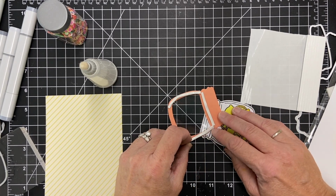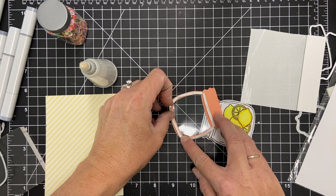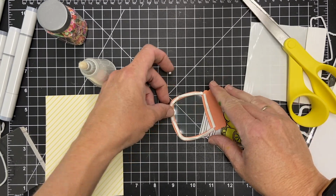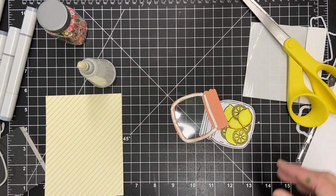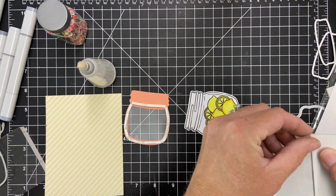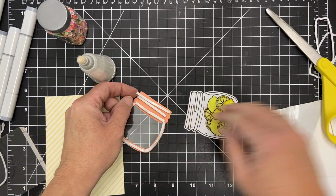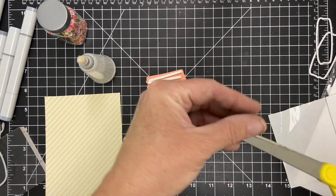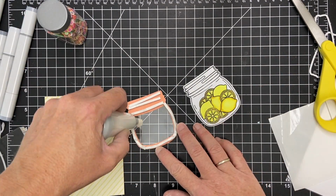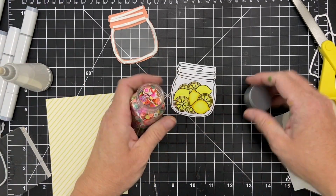Sometimes I do that if I want to add really thick items to the shaker. Sometimes sequins can be a little bit thicker, I think, than these thin pieces of the sequins that I'm using from Michael's. And so I'm just going to go around, glue that down, and then for that top piece, I will come back and add another strip to make sure that it is all uniform. And then I'll peel those off. And unfortunately, you'll see I've got some issues about to come up here. I do remember to put an anti-static tool to it.